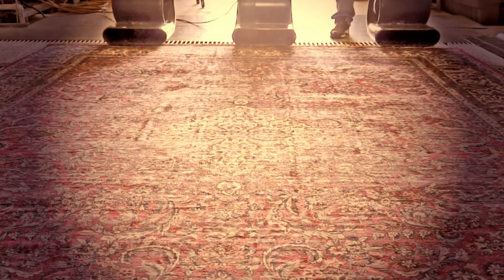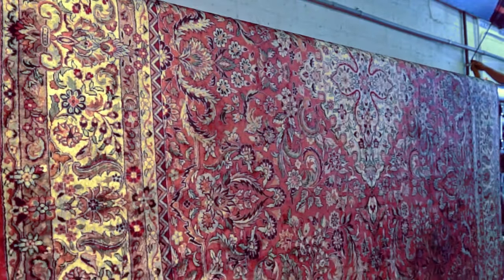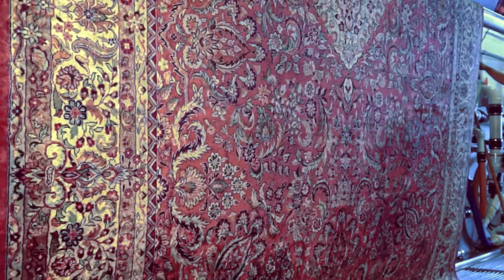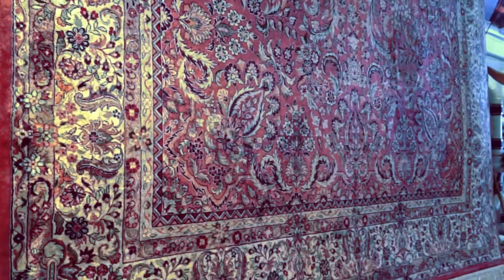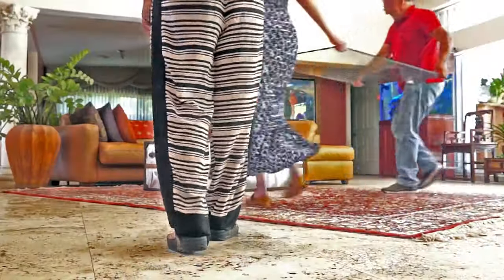After this, we put it in a special room with low temperature and no humidity. We dry it on the floor, and after 24 hours, the rug will be hung and shaken by air, so all the dust will fall from the rug. That's it, we finished the job. The rug is ready to go back home.